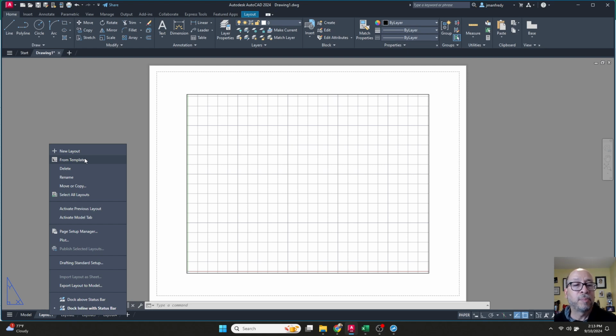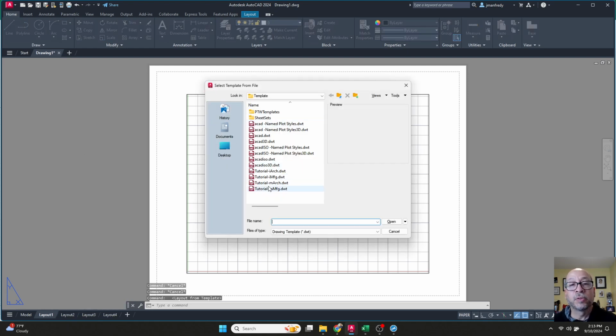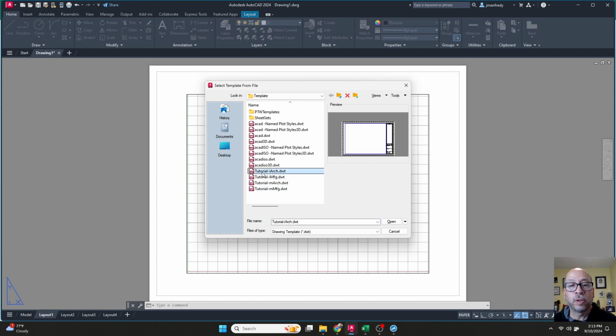When you choose From Template, you open your template file if you recorded one. We haven't done that yet, but by example, we're going to use the Tutorial-iArch DWT template. Let's open that file.